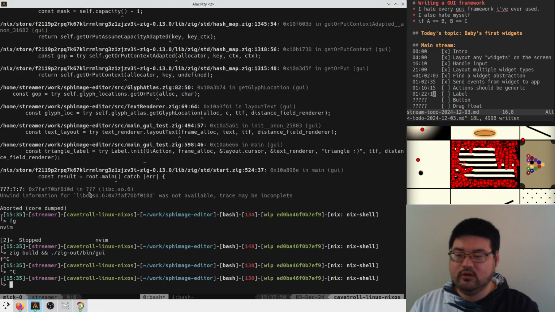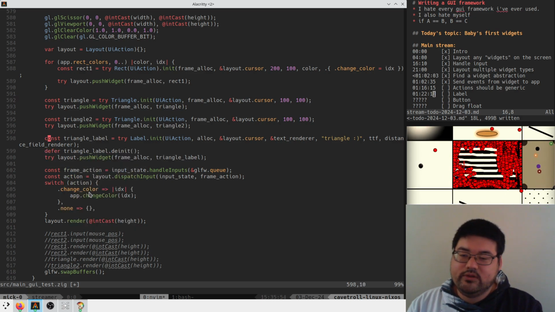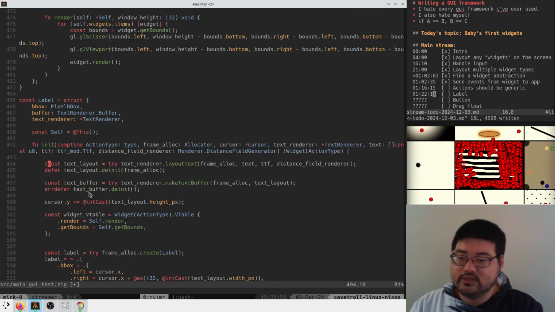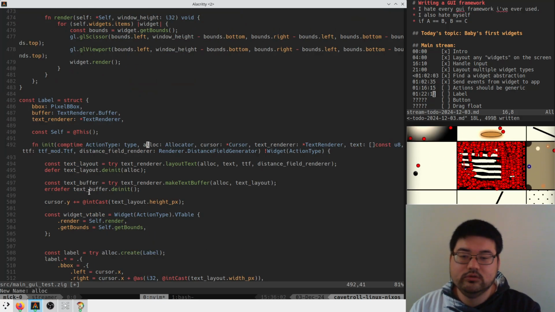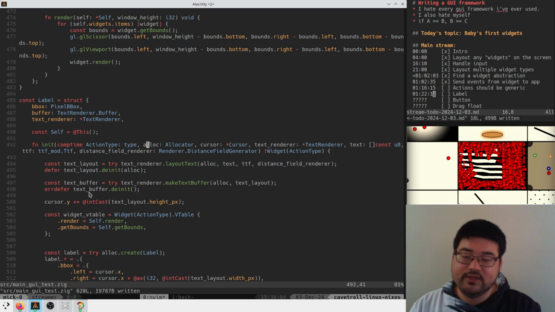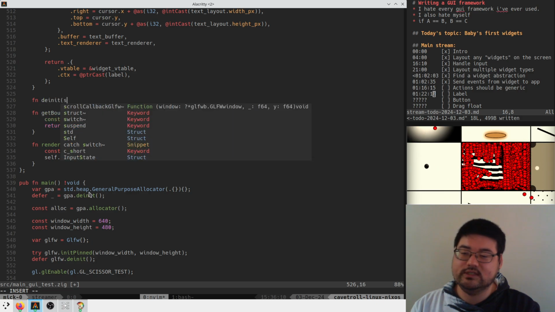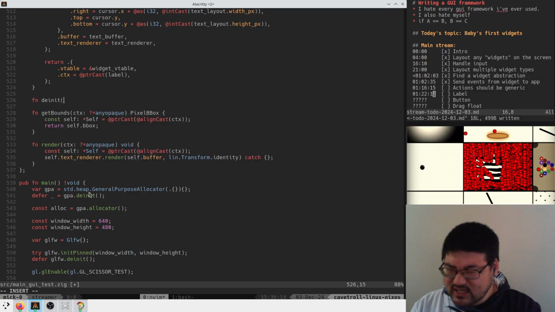We'll do this, I guess. So this doesn't take a frame allocator. This takes a long-lived allocator, although some of these things could be frame allocated, I guess. And then here we just have function deinit takes in a widget.